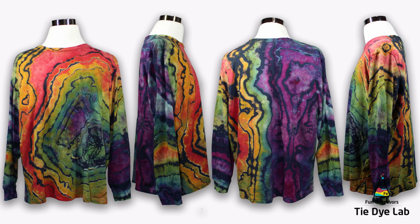And as you can see in that tub or container, I have quite a few more reverse dyes, and so be watching for those videos. I've got some neat items in there.